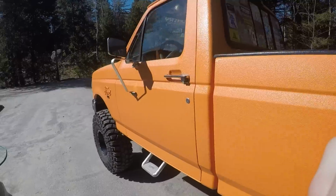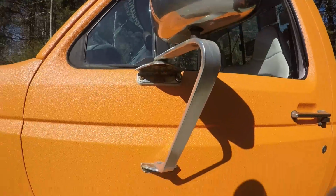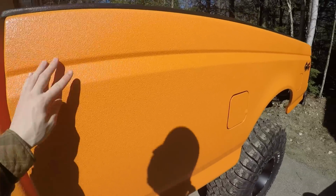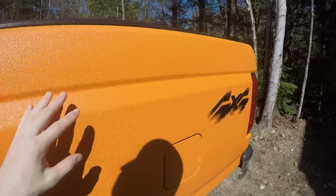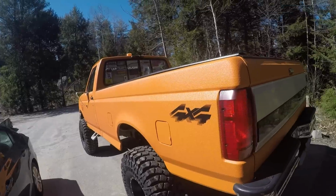You can see my mirrors. My mirrors are all scratched to hell. They got little dents in them. That doesn't happen with the bed liner. It doesn't scratch this stuff. Tree branches, nothing. If you're off-roading, going down a narrow trail, nothing's gonna scratch this stuff.